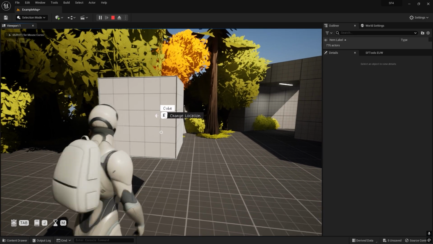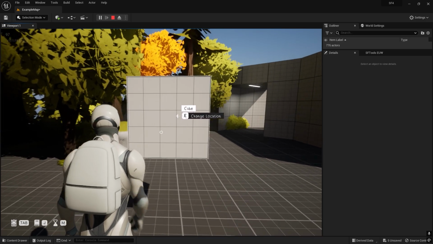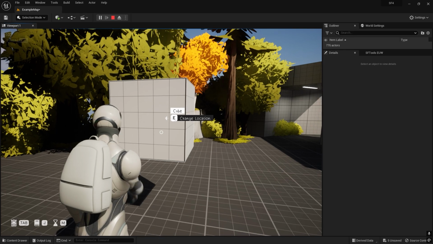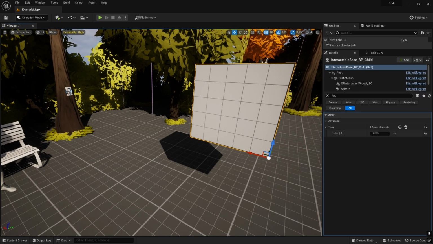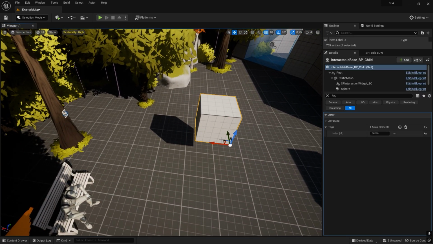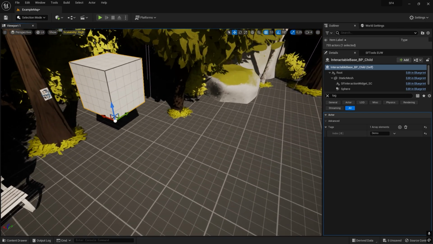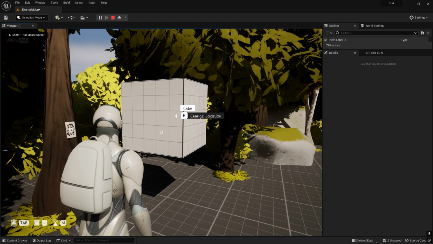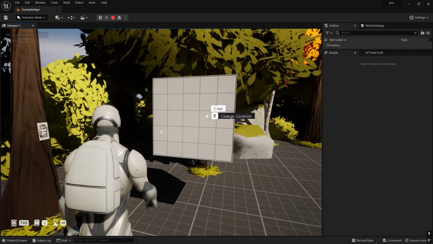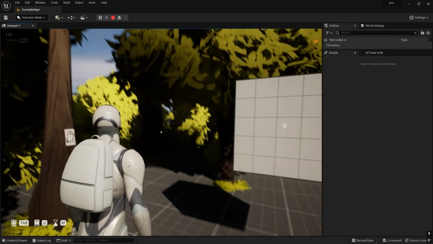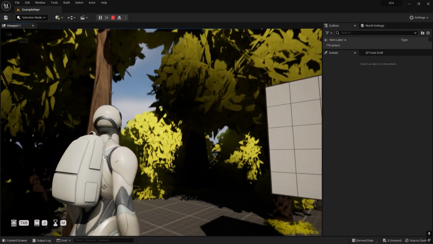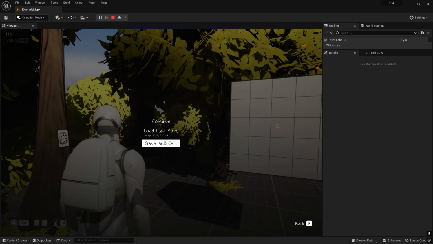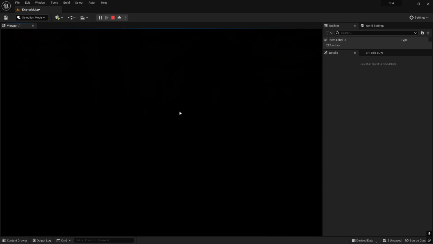We go ahead and interact with our cube. Let's try to get it to a location that's identifiable. What we can do is move this cube a little bit further into this tree line, just so that we can see where it's getting offset to. Let's try and move it away. So our actor was initially in between these two trees. It's now to the right. Let's hit pause, save and quit.